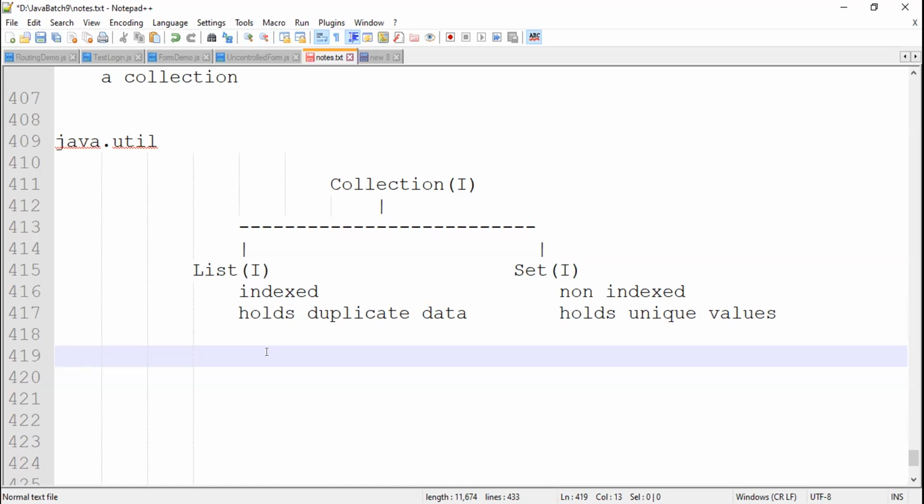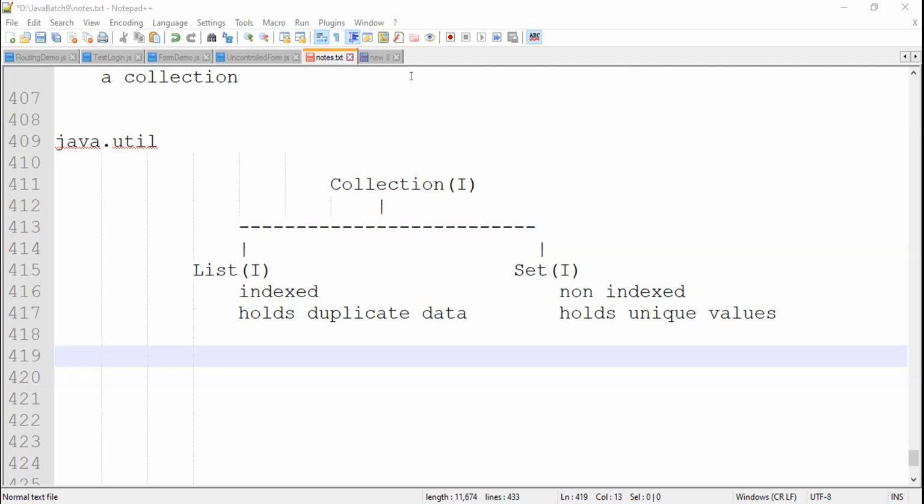You cannot go for a unique approach. Whenever you have unique data, say you are developing an application for an organization where every employee must be represented in the form of an object, every employee is unique, no repetition of data is allowed. In that case, you should go for creation of a Set.